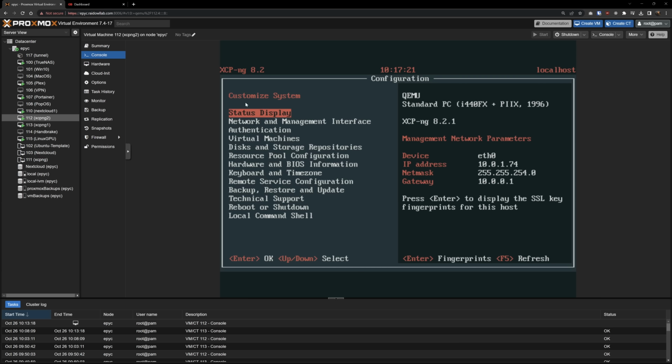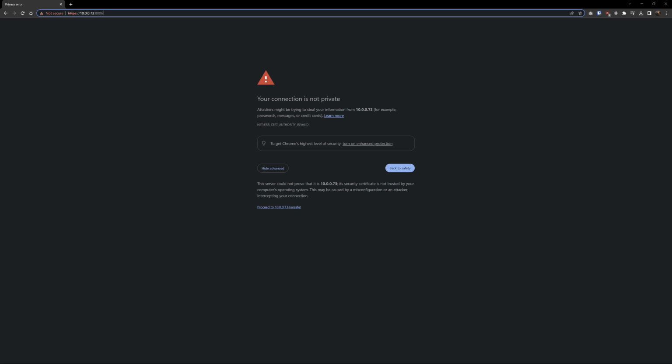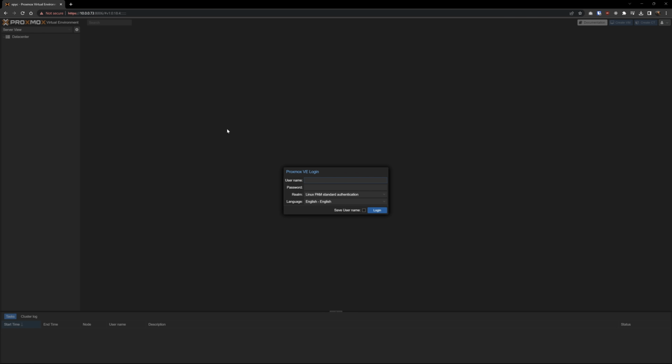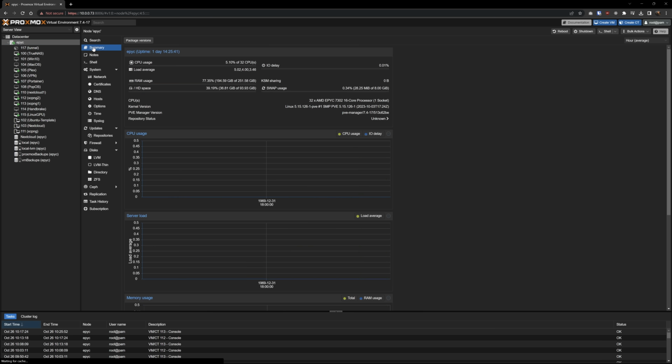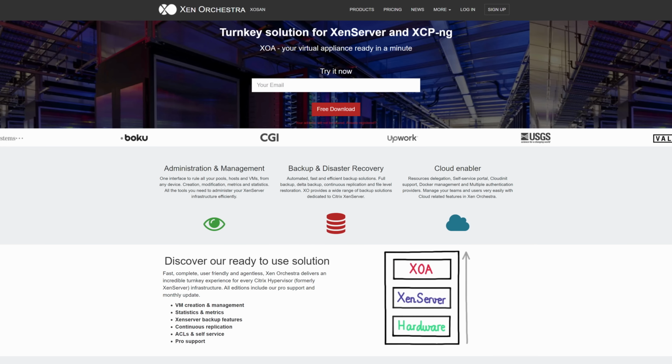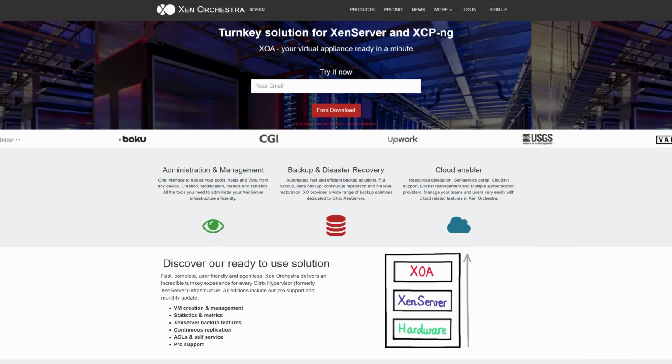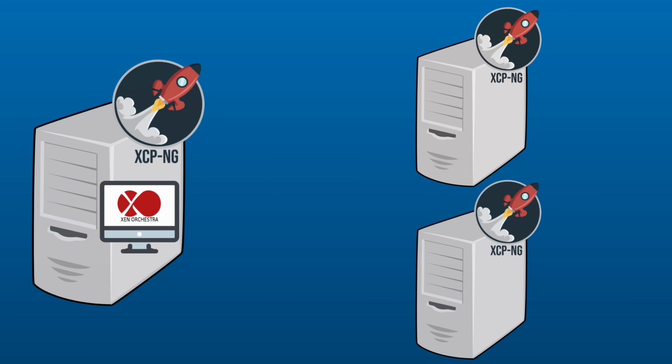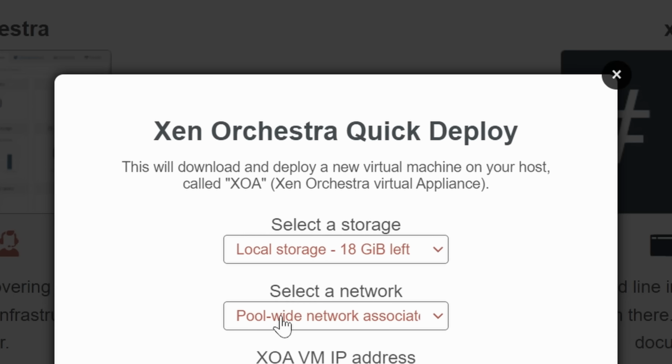The big difference you'll immediately notice here is that the management UI doesn't run on the XCP-ng install itself. With all other server operating systems, you install the OS, navigate to the IP, and boom, you have full control over your server. Not here. When navigating to the IP after installation, you're greeted with a page to install Xen Orchestra. Xen Orchestra is the management UI that runs separately from your actual server. But that doesn't mean you can't run it on there, which is what this process will let you do.